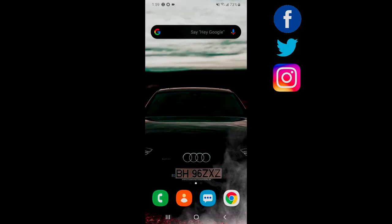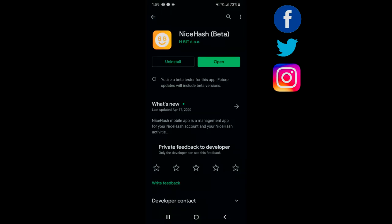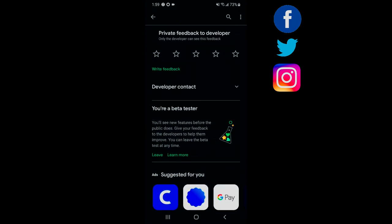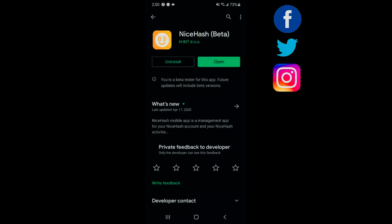Now, before I talk about and also do the app review for Nicehash, we first have to download it. Now, as you see here, I already have it downloaded and I already signed up for the beta tester program. To sign up for the beta tester program, all you have to do is scroll down to where it says beta tester program and you just hit join. And the sign-up process for the beta tester program will start to begin.